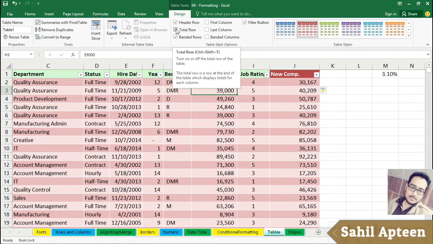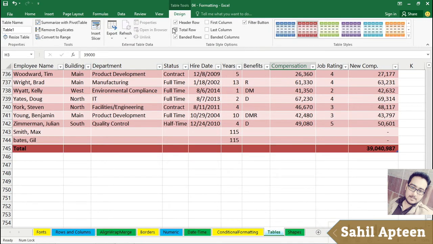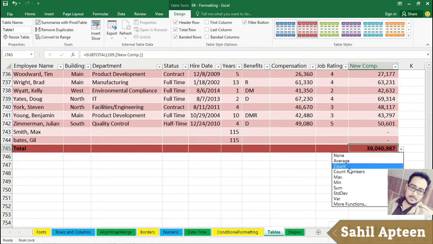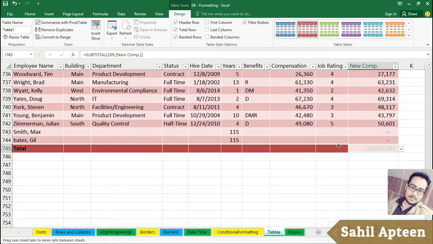We can add a total row. This is going to be on the bottom. And right away you might be thinking, well, what happens if we want to add a new record? So I've got a total here on the right, and that, by choosing the down arrow, could be an average. It could be a max or a min. I think total, a sum here makes sense. Well, we could also take that information and drag it leftward, possibly into these columns here. Now, probably want a total there, but for job rating, I'd probably want an average. So I'll click the drop arrow, choose average. Average job rating. And we could add a decimal there if we wanted to. For the moment, don't worry about that.